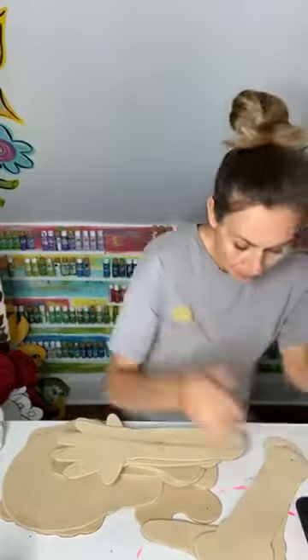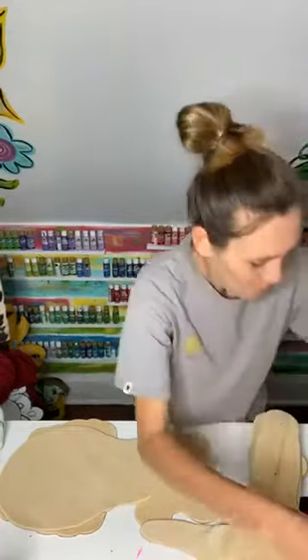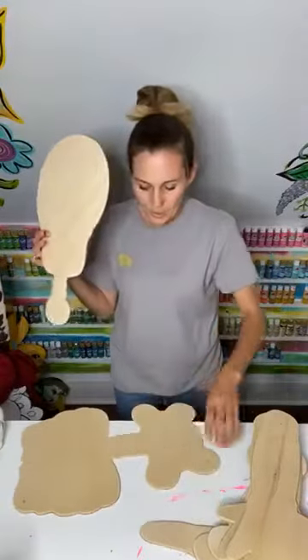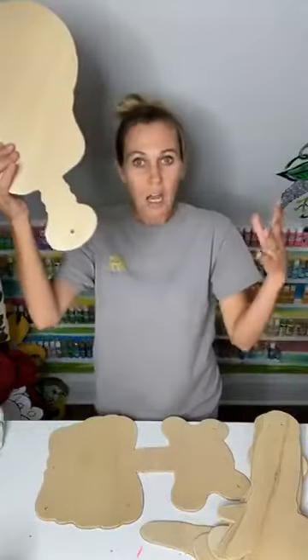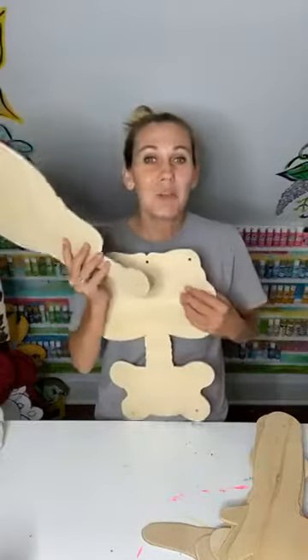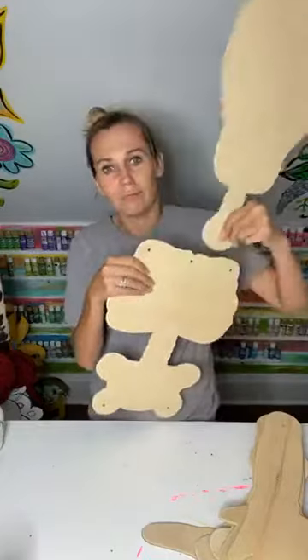If you did not catch me today, I cut out this cute skeleton. It's pieces of a skeleton — it's going to be kind of big. Here's the head, here's the body, and I did go ahead and put some little holes in each body part — bone part — I don't know what you call it. I'm going to use some kind of screws and little nuts and attach it so I can make everything move. We got the little legs, so we just got all the body parts of a skeleton.